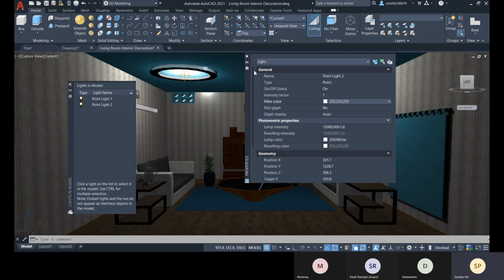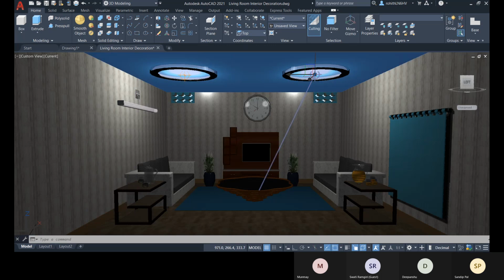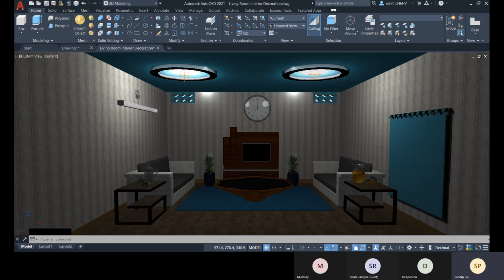Here also. So about this light, I will come later. Just I'm showing here. And we can render this and we can get accurate result.